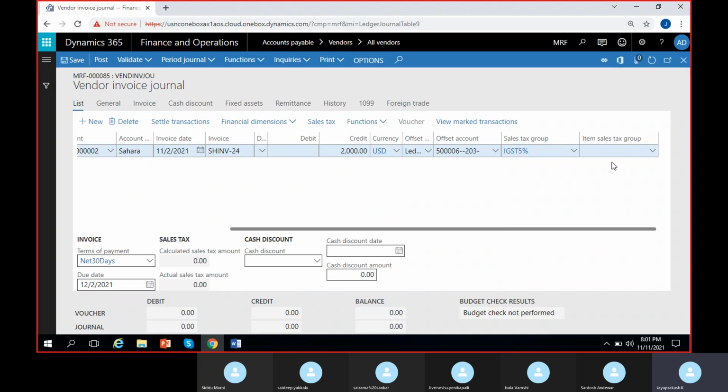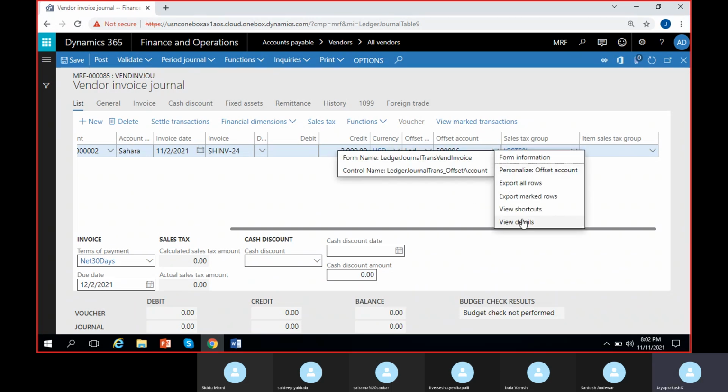Tax will be calculated only when you select the item sales tax group. But you can also give a specific item sales tax group as a default to a particular main account. On travel expenses, mostly you will have certain tax, right? So it will be 5% only, let's assume, or any percent. Or you can create a separate item sales tax group for this particular account. You can create an item sales tax group as service expense, and in that group, give the 5% codes if you want to. And by default, you can give that to a main account.